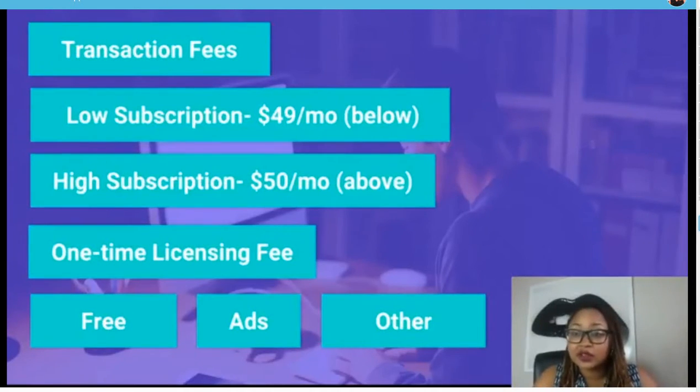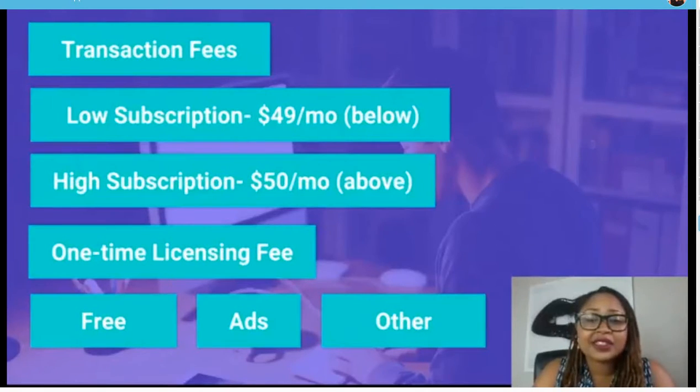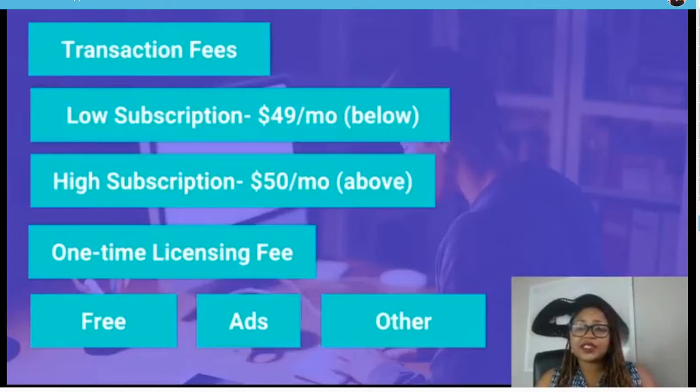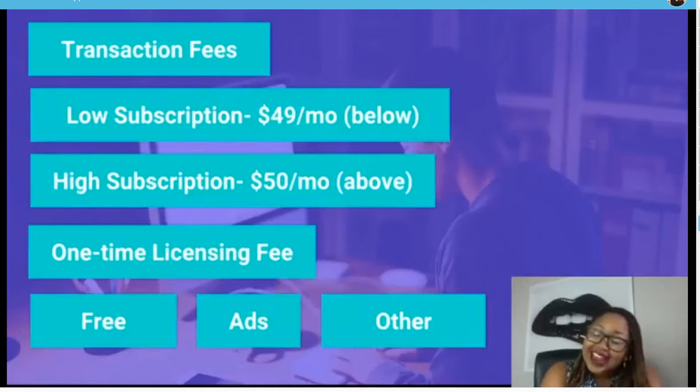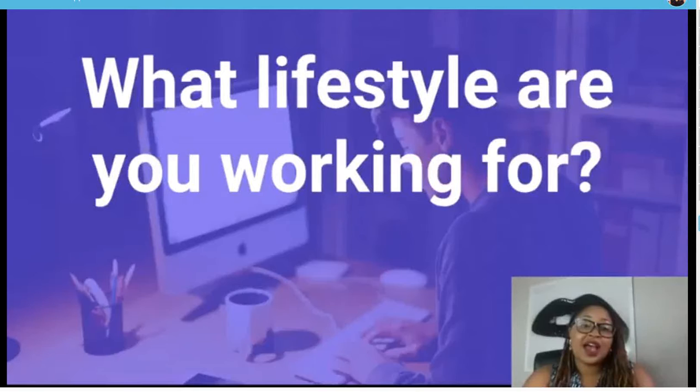Ads, free. Okay, got it. Cool. So anybody else thinking about another business model not on this list? There are a few that are not on this list. If you're thinking about something else, type in other and tell us what that is. I think if not for anything else, other people will be able to see what other examples and options are available to them. If you want to type in other and tell us what that other is, that would also be helpful.